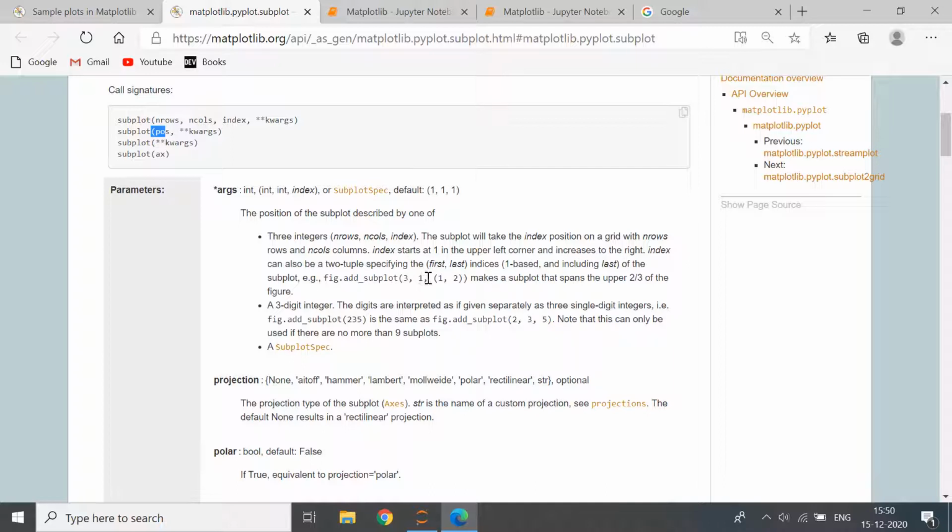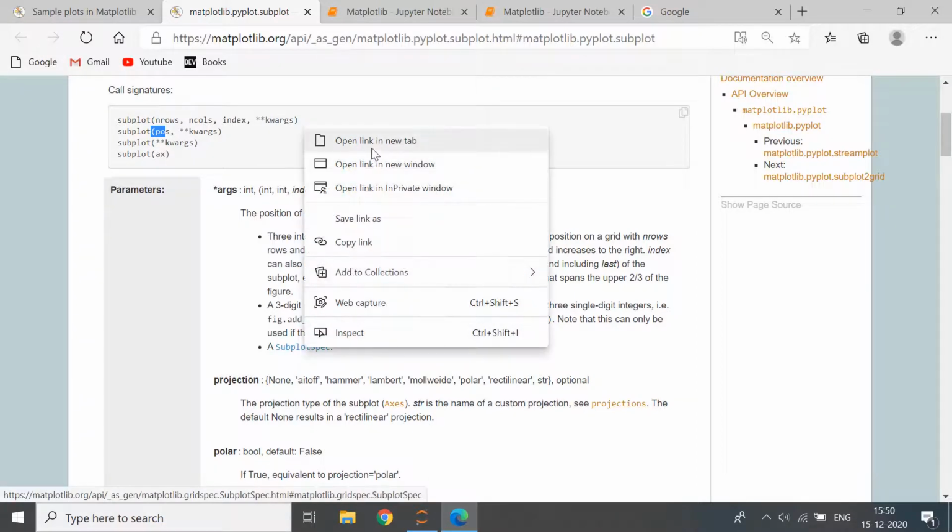Example, figure add subplot 3112 makes a subplot that spans the upper two-thirds of the figure. A 3-digit integer: the integers are interpreted as if separately given as 3 single-digit integers, that is 235 is like 2 rows, 3 columns, and index 5. Note that this can only be used if there are no more than 9 subplots. And a subplot spec. What is this?